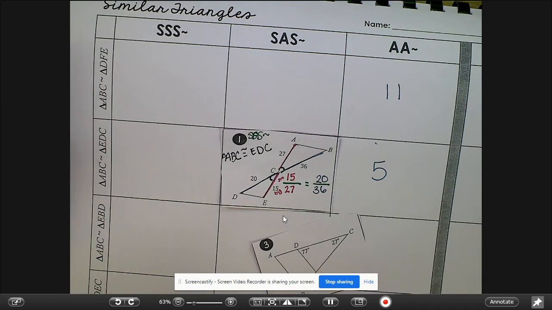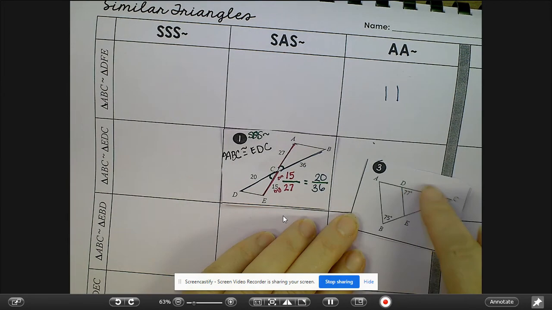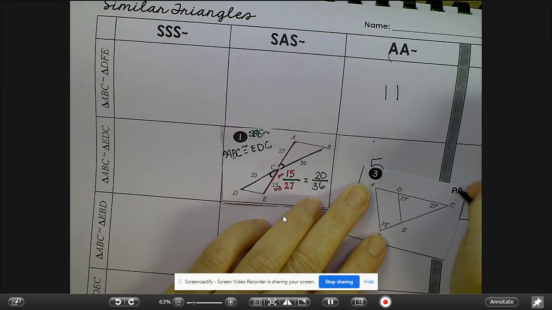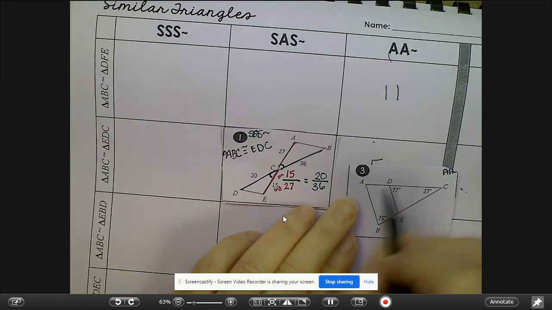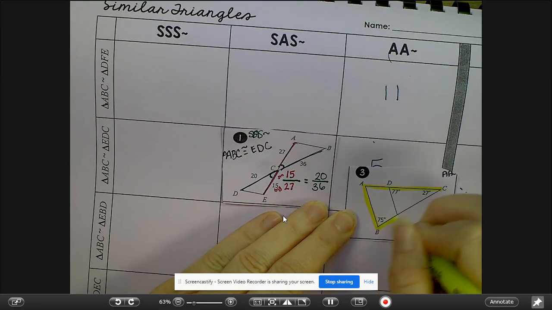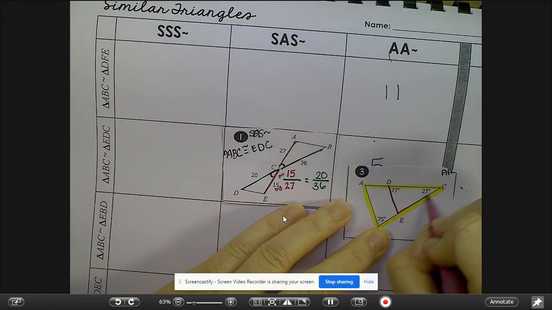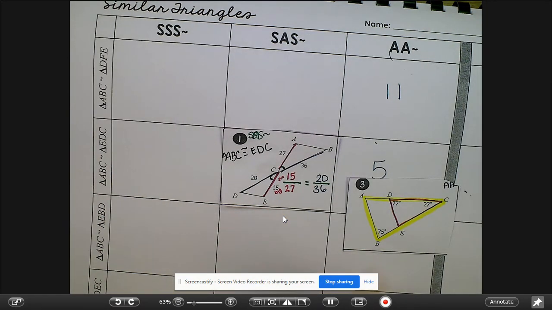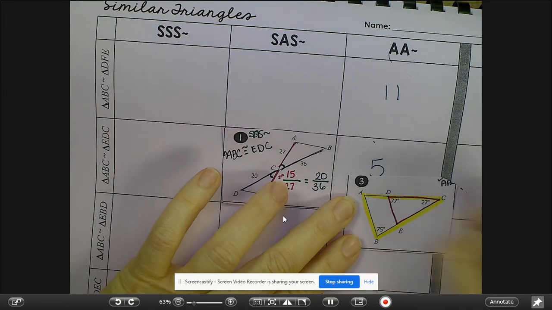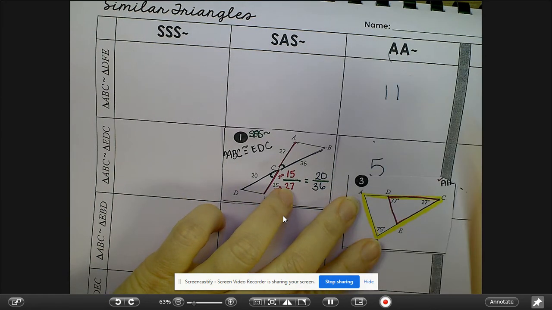All right, these doubled up kinds tend to confuse people, so let's go over one of those. The first thing that I notice on this is that there's no information on the sides. If there's no information on the sides, the only option for similarity is angle, angle. So we're going to put that here and see if that's true. Now we have this triangle here, triangle ABC, which is the big triangle. And we have the smaller triangle here. So hopefully you guys can see how they go together. We already know for sure that they both have the same angle here. They both have that 27. So that's one angle. But we need to compare the other ones because right now they don't look the same. And because the words are angle, angle similarity, we know we only need 2 that are the same.